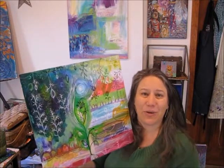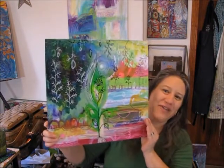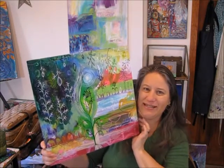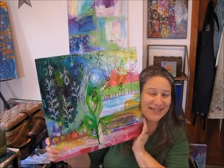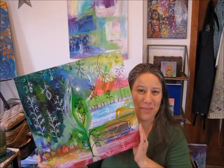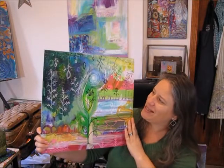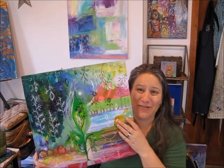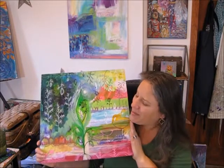This one is going to be part of that course about the art of transformation — it'll be fine for beginners as well if you don't already have piles of paintings around. I have this one now available as prints on my site as well. I haven't decided if I'm going to let the original go, but I probably will to a home that loves it as much as I do. Sometimes there's little bits of shimmering paint within the original that you don't get in a print, and I just love this one that's on the wood. That's my favorite surface to work on.